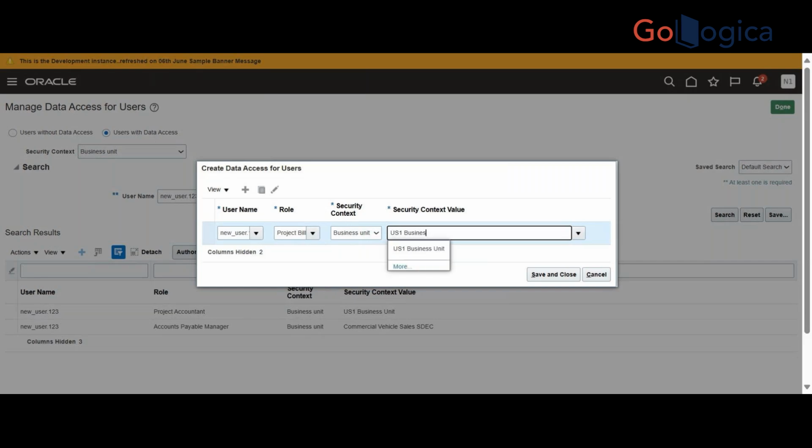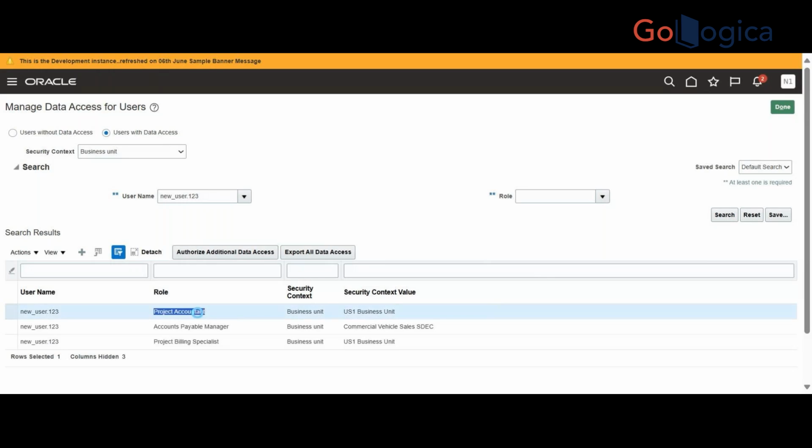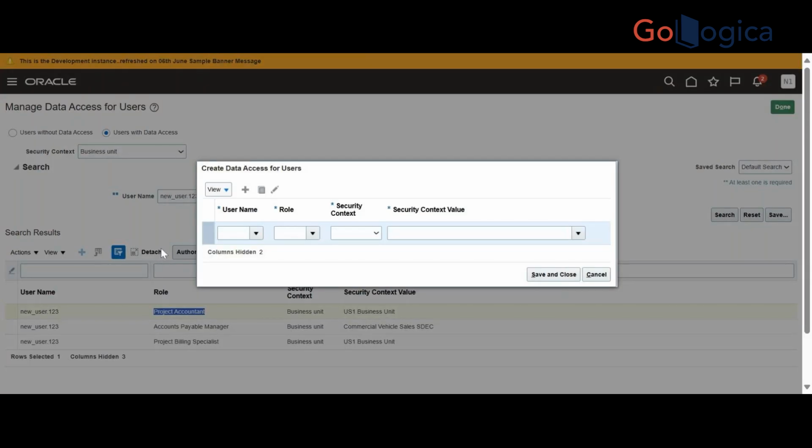What he's saying, Mark, is let us say that I need to assign the project accountant role for the US2 business unit. I can create the same username one more time with the role as project accountant, and then in the security context, select the different BU, which is US2, and then select the security context value.